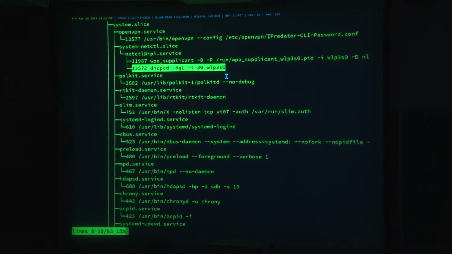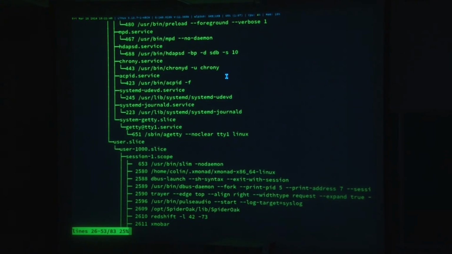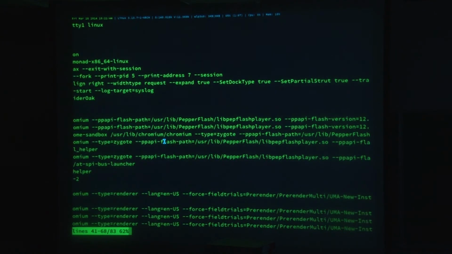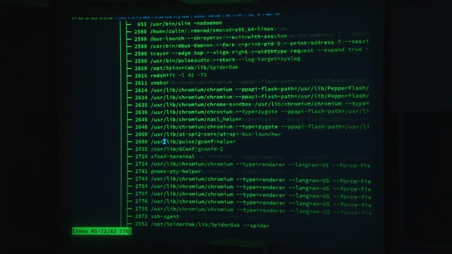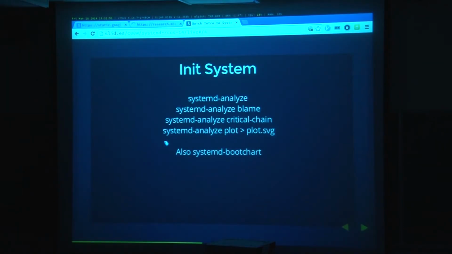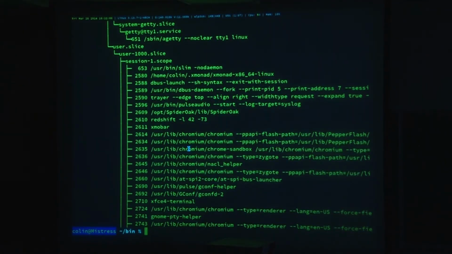Okay. So this is the process tree and the slice service scope tree, I guess. Here are all my user processes. They're all running under one scope, which sort of makes sense. That's pretty much it for there. So you got a bunch of processes and services and mount points and all this other crud. And the question is, how do they actually come up? So systemd also takes care of this. I'm going to start with showing you how to look at the process, and then we'll talk a little bit about how it figures out what to do.